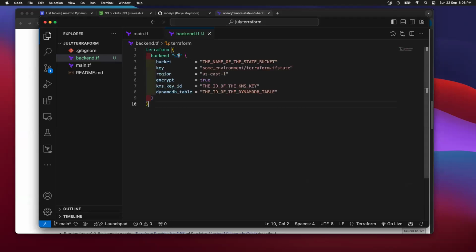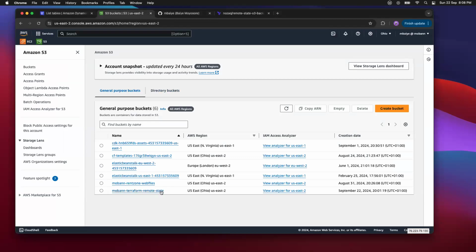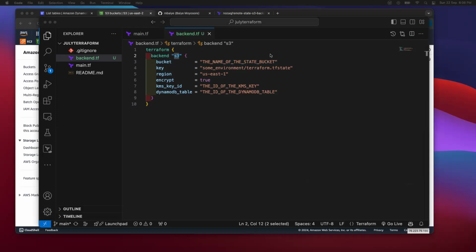So the backend is using an S3 bucket, and for the bucket name I would need to get the name of my bucket. Call this mobile. And the key, so we can actually have state files for different environments managed. So I can just call this mobile app.